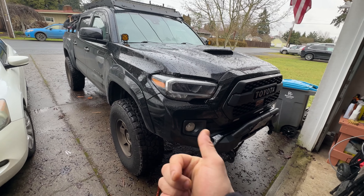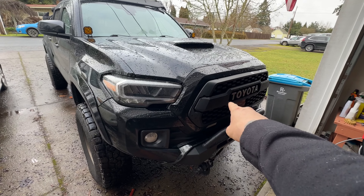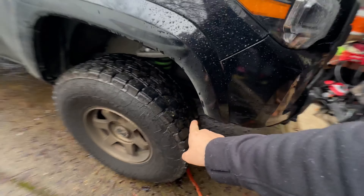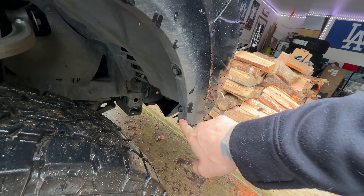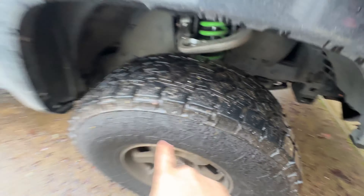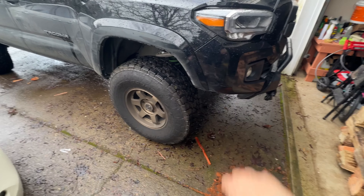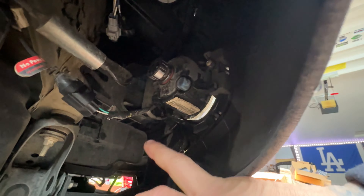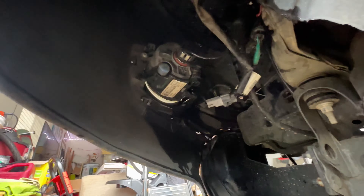For people that don't have the viper cut and all the stuff I've already done to my truck, you will need to remove your bumper or your front grille to get in here. You'll need to remove this piece and that piece there — I cut all this out for ground clearance when I did my lift, and my caster got pushed up front because of my upper control arms. So my access point is easy — I can just reach and touch my fog light from here. It will go directly plug and play.